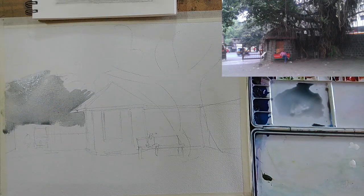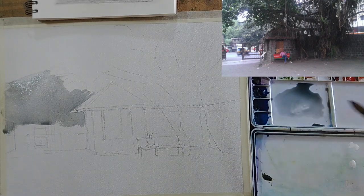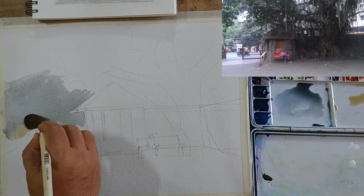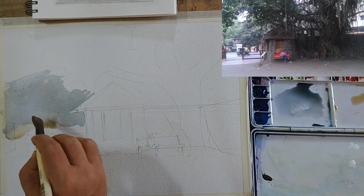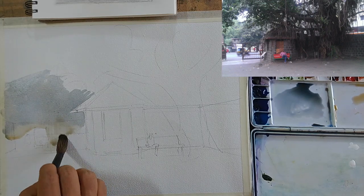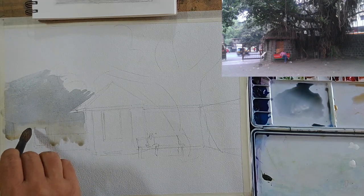Now I want a little light here, so I'll be using a little raw sienna, a touch of raw sienna. You can see, very pale. I'll just continue this and wash it. Maybe I'll wash it around this. I want to keep this. See, I'm just trying to merge the things.